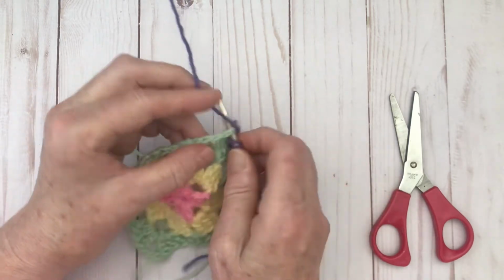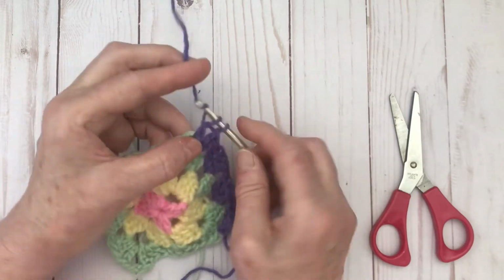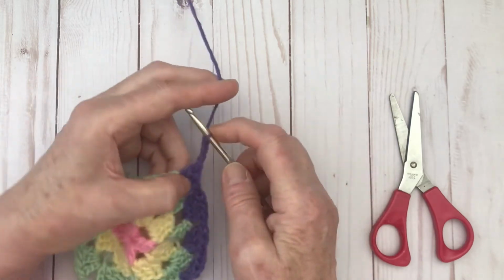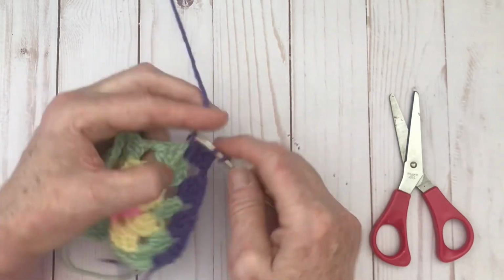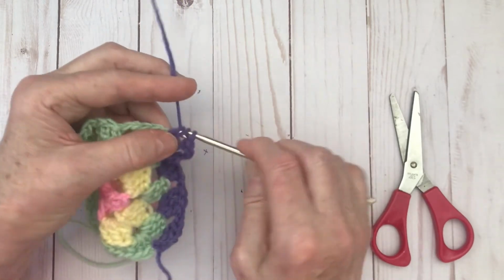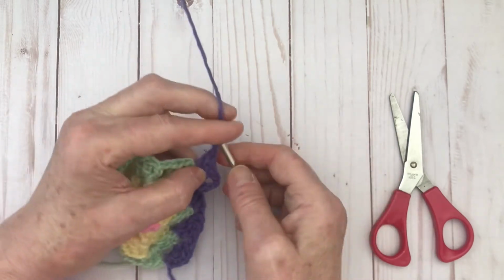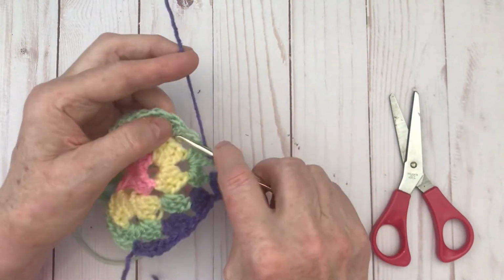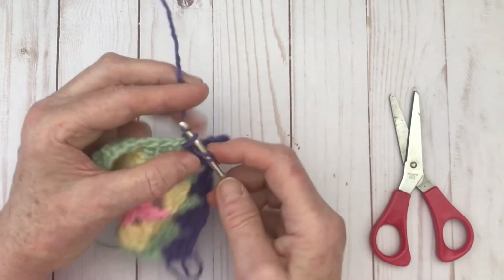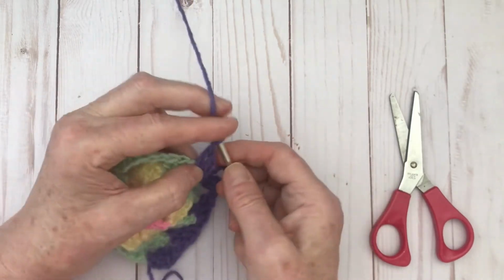One, two, three. One, two, three. Three more double crochets. One, two, and three. Chain one. Three double crochets into the chain one space from the row below, in between the clusters. We always work in between the clusters. That's an easy rule. Chain one.